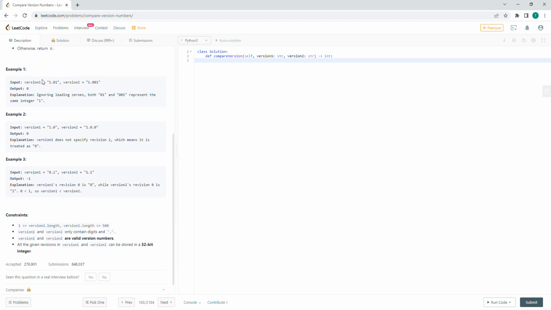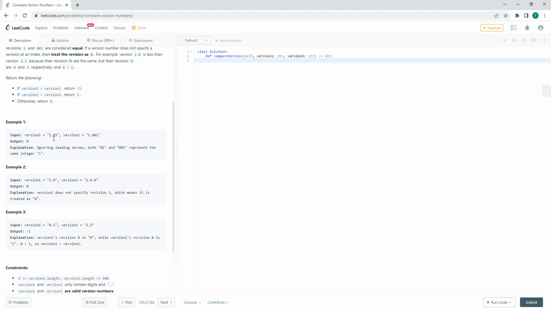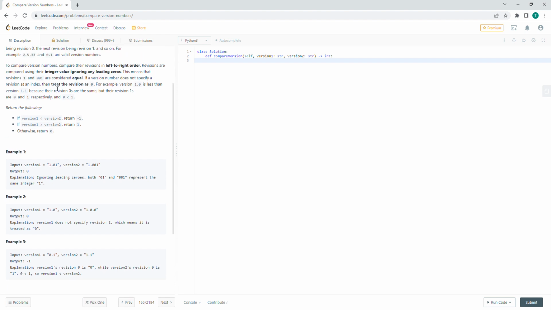We have version 1 being 1.01 and version 2 being 1.001. Let's see.